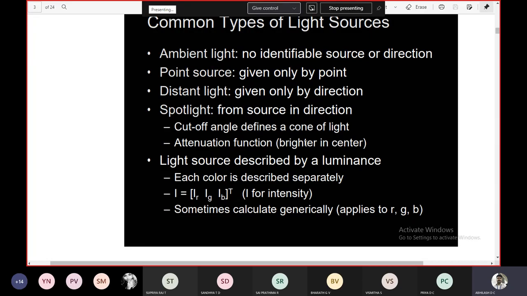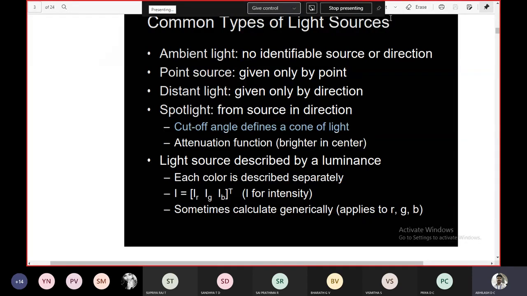We saw the spotlight in the last class, with the cone-like structure. From the source in a direction, the cutoff angle defines a cone of light. In this cone of light, we have some issues. We call it attenuation.